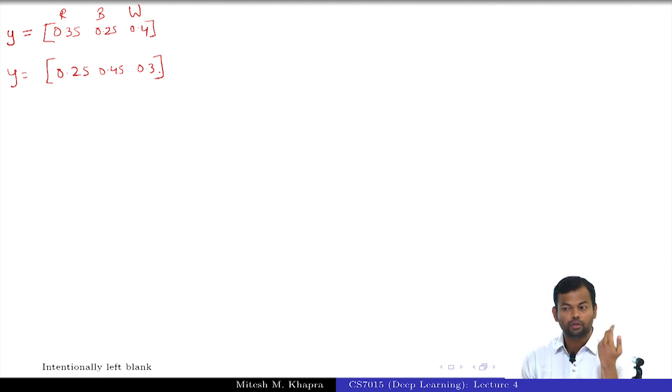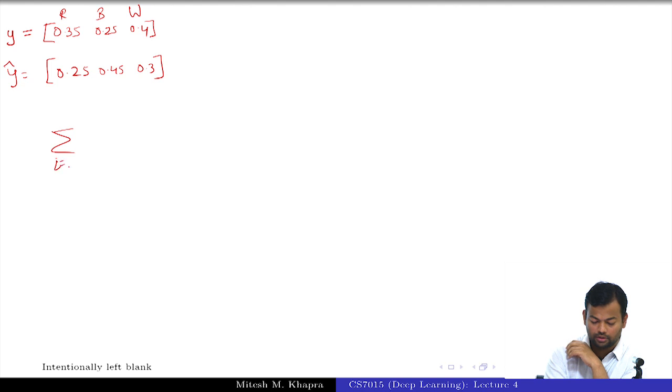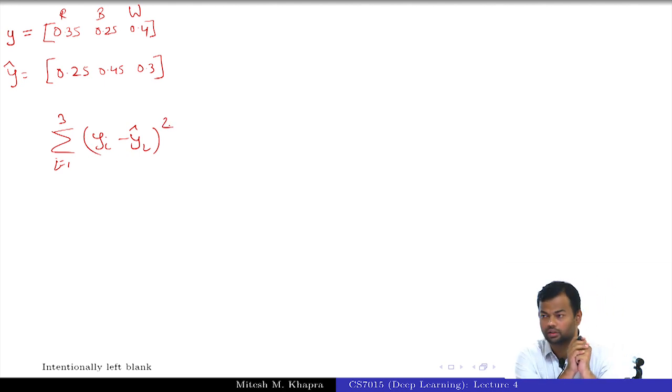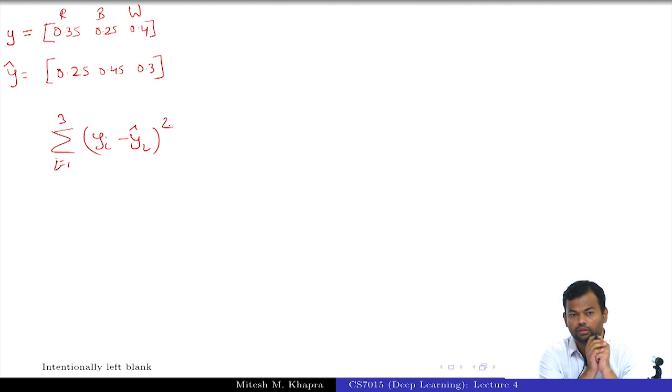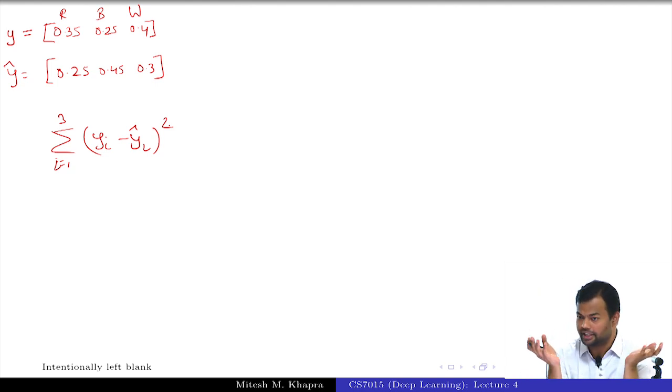Now I want to find out how wrong I went, right? Afterwards you tell me the answer. You tell me that this is what the true was and this is what you predicted. Now I want a way of computing how wrong I was, right? So how do I do that? You already know this. And these are two vectors. What can I do? You could just do the... this is valid. Anything wrong with this? In principle, no, right?